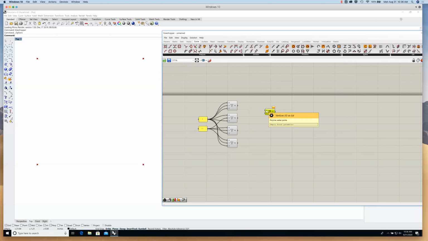So what does it want? Not a big surprise. It wants the vertices to connect up into some sort of polyline. Okay, so I'll plug this one in. I'm going to plug these in order, so I'm going to hold down the Shift key. I'm going to plug another one in, and another one in. Another one. Right? So it's connecting this one to this one, and then this point to this point, and then this point to this point. Now I could always plug this one back in again to finish it off.